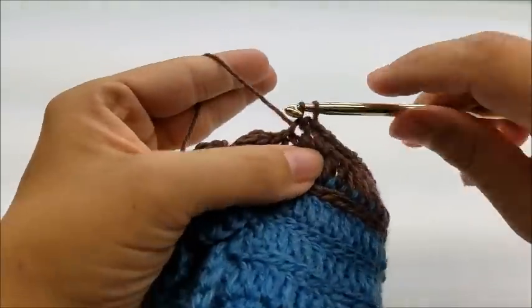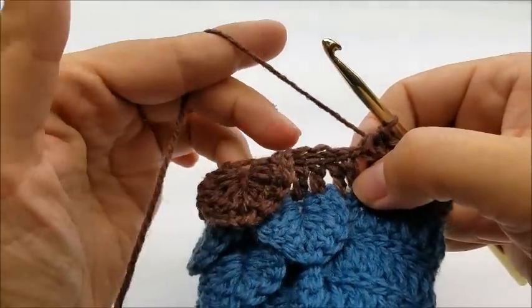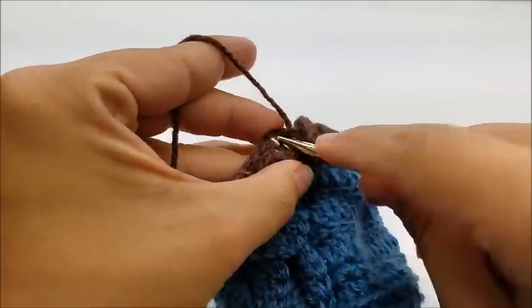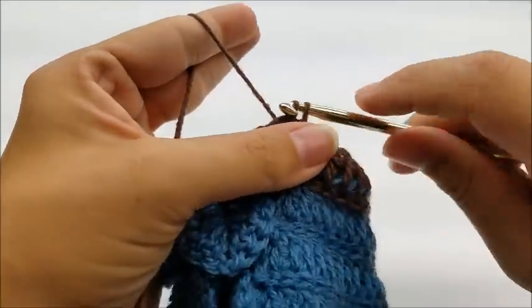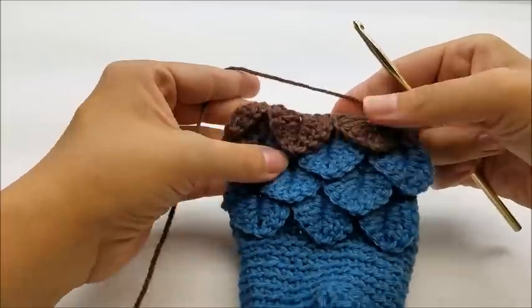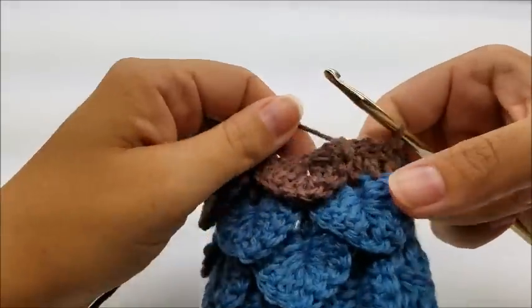Okay, when we make it back to the beginning, and by the beginning I mean this chain three here, not over here where we started, we slip stitch into the top of that chain three. And now we got to do a row for four crocodile stitches. And after this row, we'll do a thumb hole.